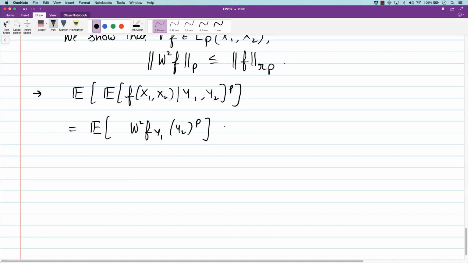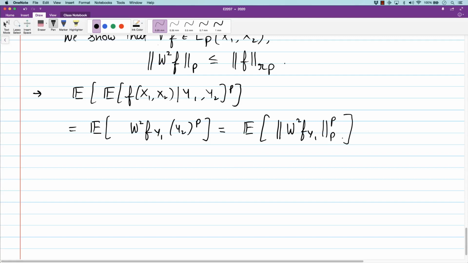And what is this quantity here? So for each y1, this is simply the expected value of the pth norm of this. This expectation is over y1 outside this point. So the functions are different, but for each of these random variables, which is just dependent on y2 now, this is this expectation. Okay.